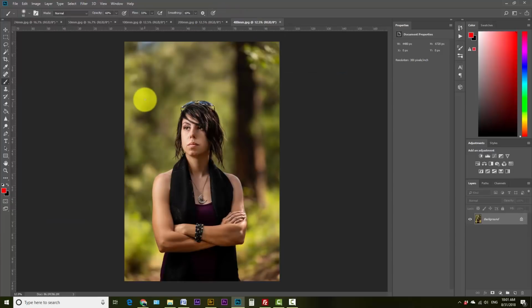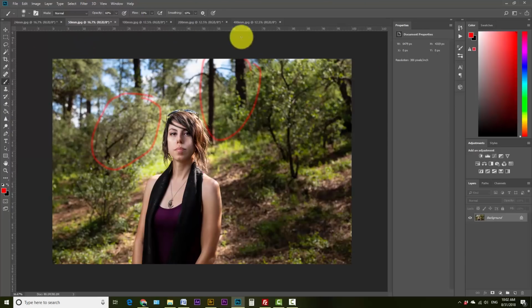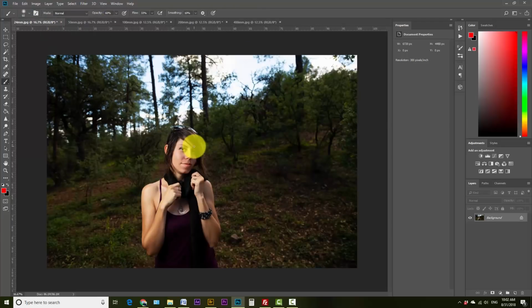And then at 400 millimeters, again, the model hasn't moved at all. So here's that little bush, which is actually not so little, and here's that tree, which is looking way closer. And again, this one was not shot at some super shallow depth of field. This was shot at f5.6. So one last thing to notice here is we're going back to the 50 millimeter image. The 24 millimeter, I didn't do a real good job with the angle for keeping it consistent.